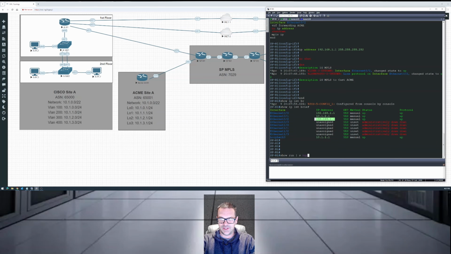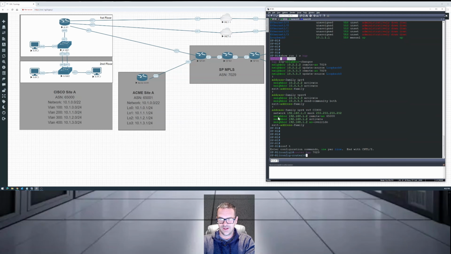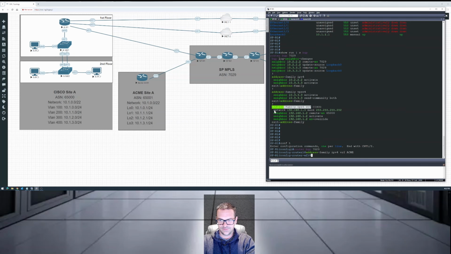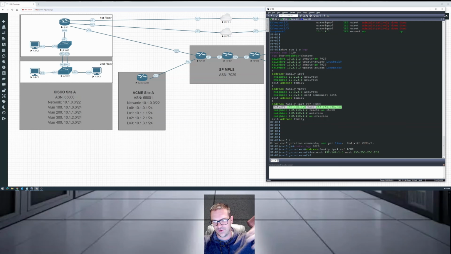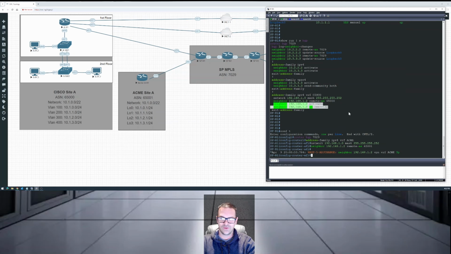Show run section BGP. So we're going to make the BGP config a little bit longer. So we're going to come into BGP. We're going to create a new IPv4 address family for VRF Acme. We will do the same network statement, right? So we as the service provider are going to do our customer a favor, and we're going to advertise the /30 connection that we're providing them. So we're just basically doing them a favor. We're going to cut and paste this, but it'll be 65,001, and then we'll go ahead and activate and do the override as well.